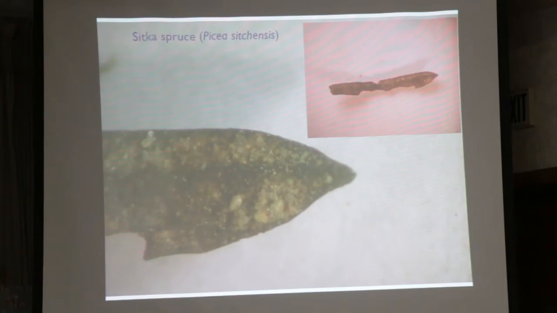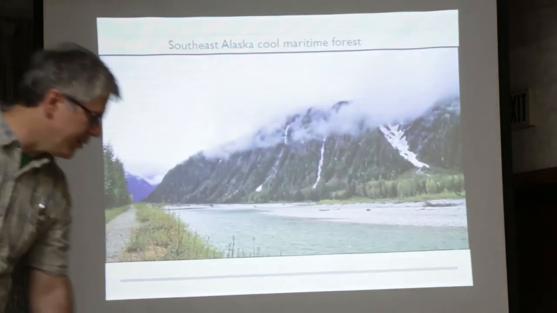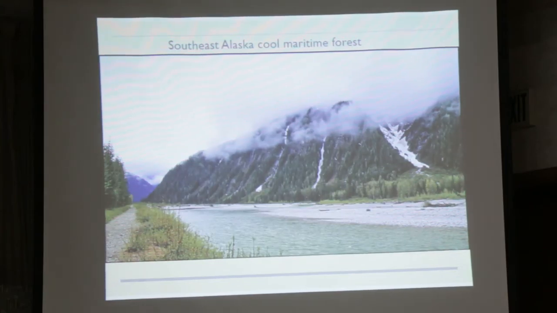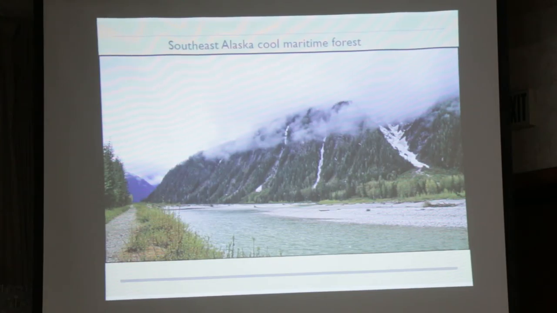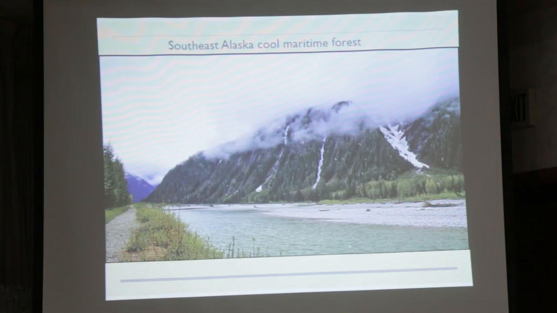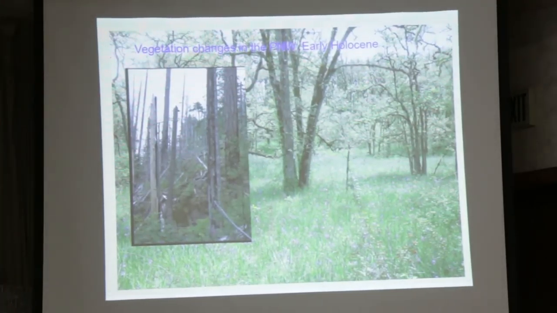Back then they were existing together — so how could that be? It's a mystery we call a non-analog climate, but you actually only have to go up to southeast Alaska to find a situation where you have Sitka spruce trees and subalpine fir trees not that far apart from each other. Near the fjords, near Ketchikan — it's this cool maritime forest, snow comes down to sea level but it's not extremely deep snow, and in the high mountains glaciers extend to fairly low elevations. That could very well be the kind of situation we had here 20,000 years ago in the coast range.